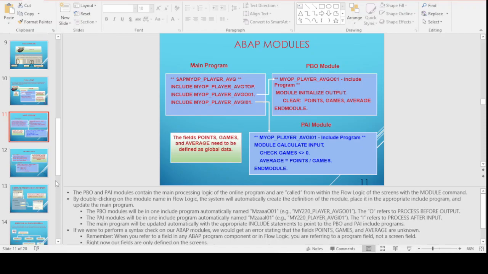Now let's see our ABAP modules which I have created in our main program. There are three includes created. First of all, top. Second is O01, and third is I01. O for output 01, and I for input 01.